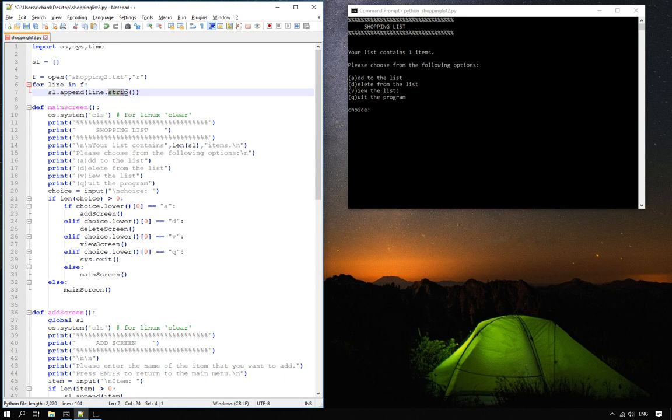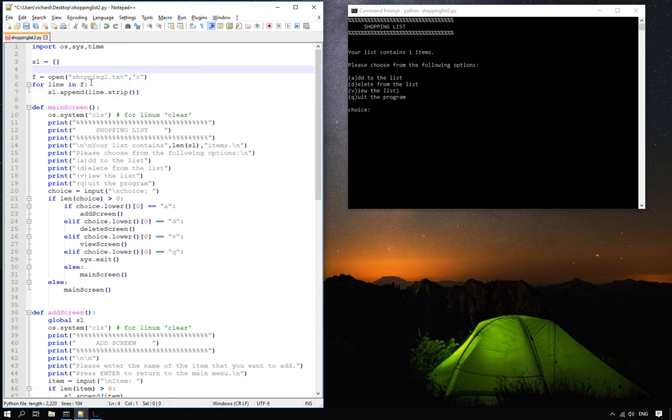The reason we've got this .strip bit at the end is we want to strip off any extra new lines or spaces at the end of each line. Otherwise, it will start appearing with extra spaces for some reason inside of the program. So it just strips off the extra bit. We'll see that in a bit. In fact, I might delete that in a bit, and I'll show you what it looks like if you don't do it. So that's pretty much what we do.